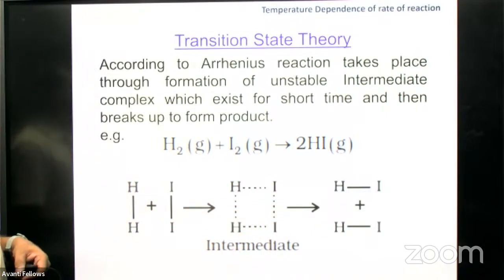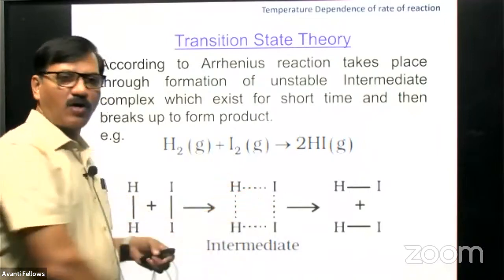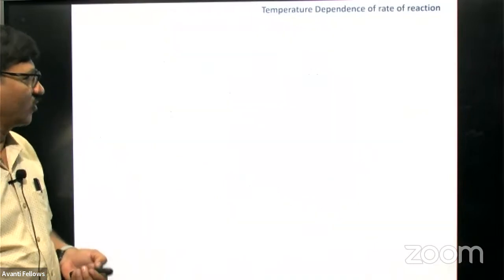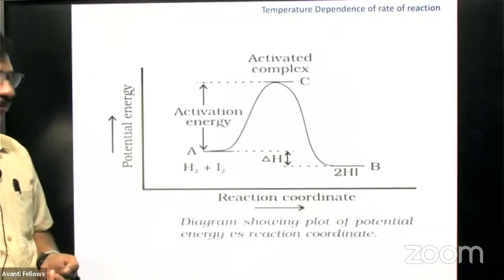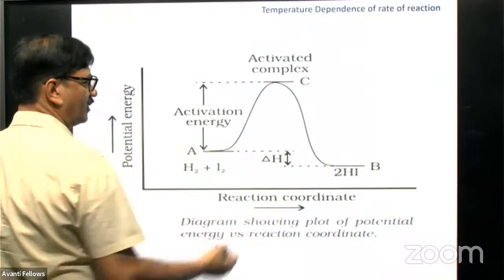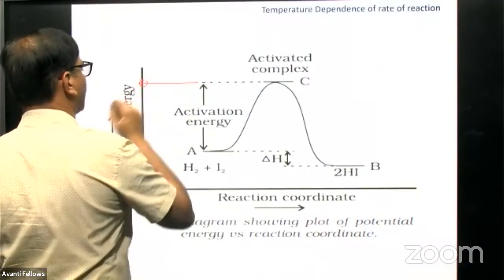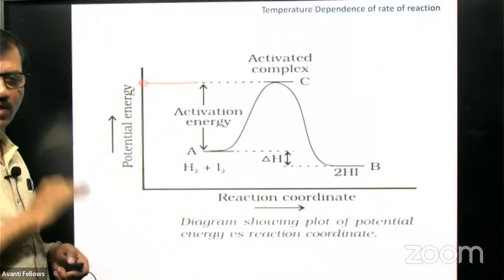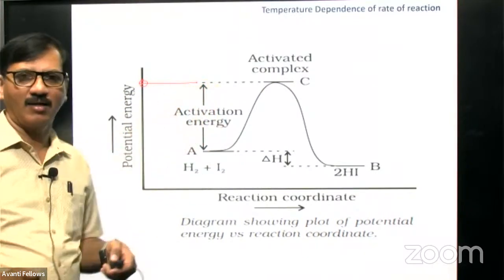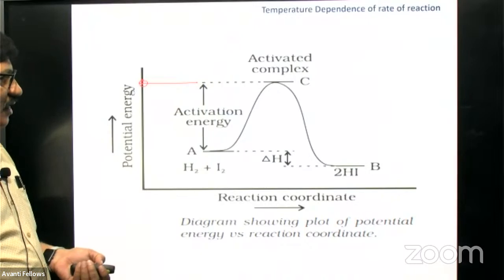The formation of the intermediate is a must for the reaction to happen. Formation of this needs energy. Therefore, we need more energy to start with, and then the reaction occurs. This is a transition state. So this is the energy of the reactant, and this is the energy of the product. This difference is the activation energy, and this is called threshold energy. The minimum energy required is called threshold energy. The minimum excess energy, the difference, is called activation energy. So this is how the theory is explained.